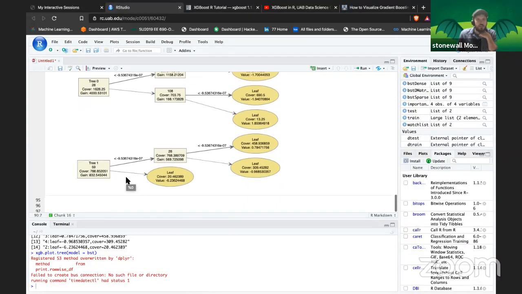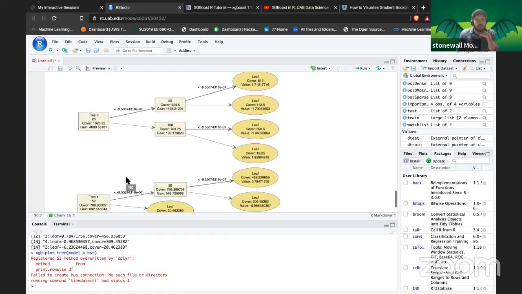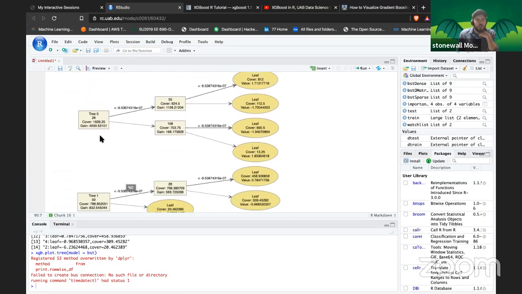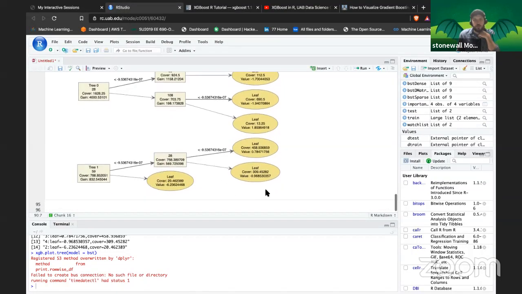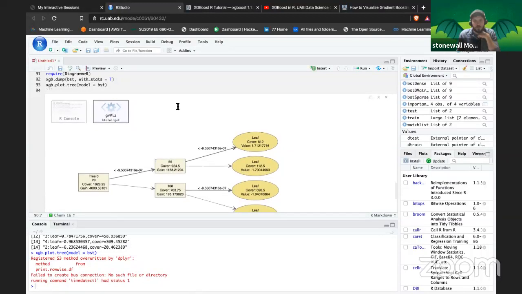Yeah, so this is the visualization of our model. So if you knew what feature this one was, then you could follow this decision tree up or down to figure out which class it would end up in, depending on what its values were.